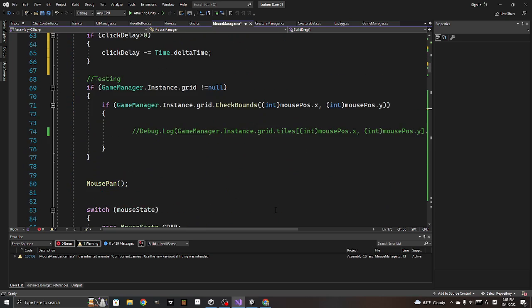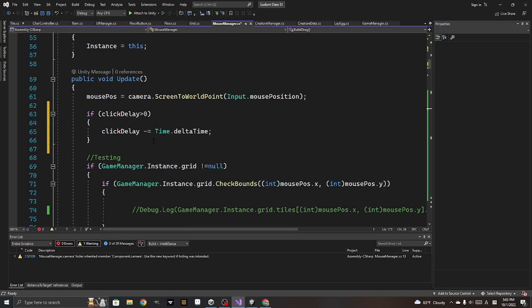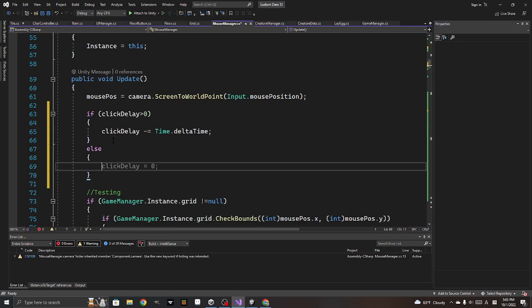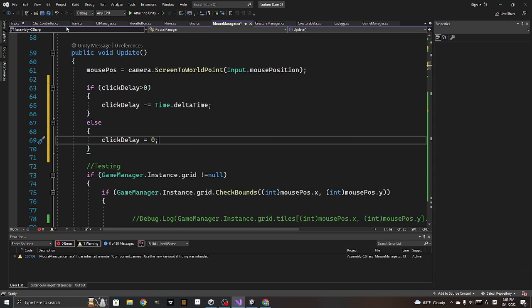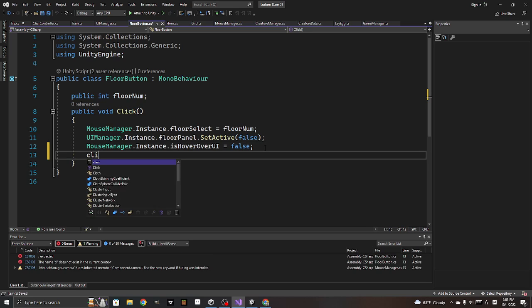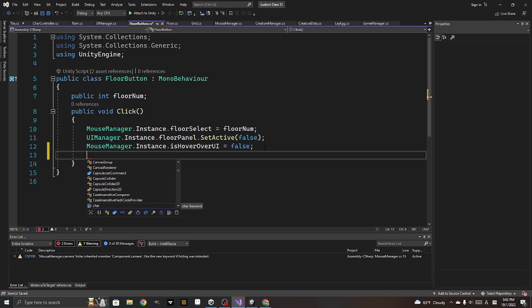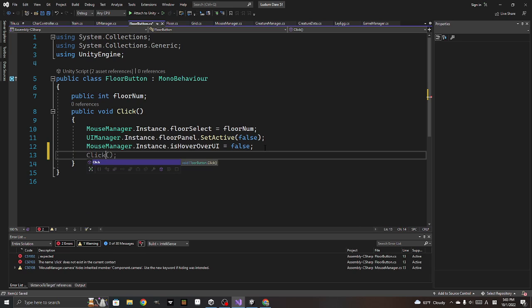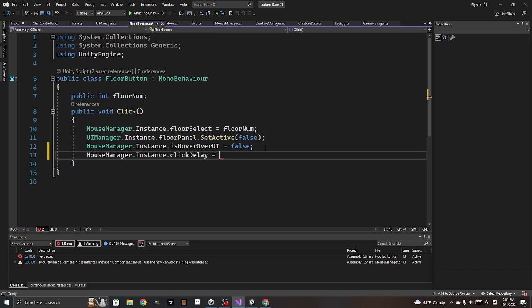Let's go to the update. If click delay is greater than that, else we're going to say click delay is equal to 0. Alright, so then when we go to the floor button, we're going to say mouse manager instance dot click delay is equal to 0.1.